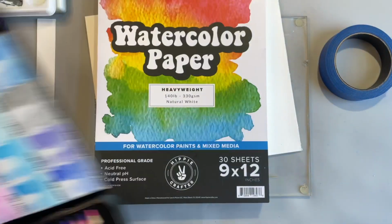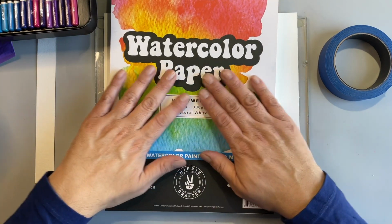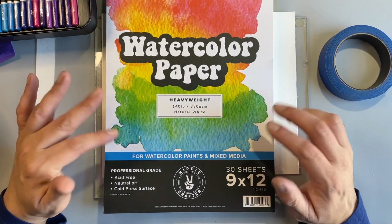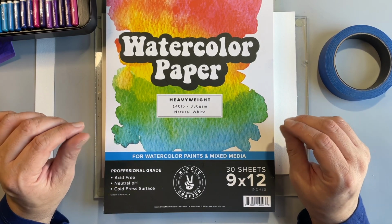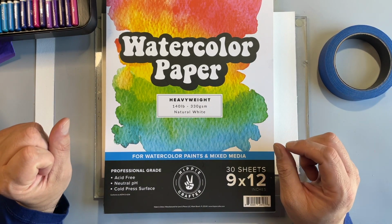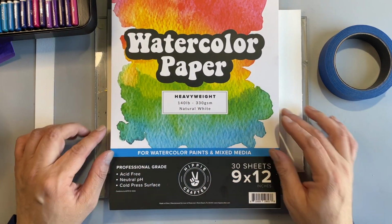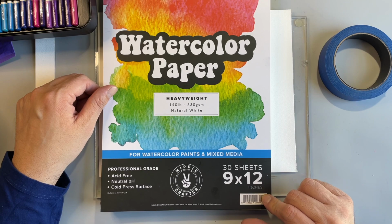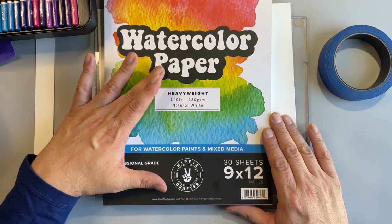And I'm using some watercolor paper. This is their Hippie Crafters watercolor paper. It's a premium paper. It's acid free. I believe it's a cotton blend mix, because it has a nice weight, but it's not too thick. And it also has a nice texture to it, which you can kind of see there in this paint puddle that they have on the cover. And these are great. It's 9 by 12, and there's 30 sheets in a pack, and they come in a set of 2.